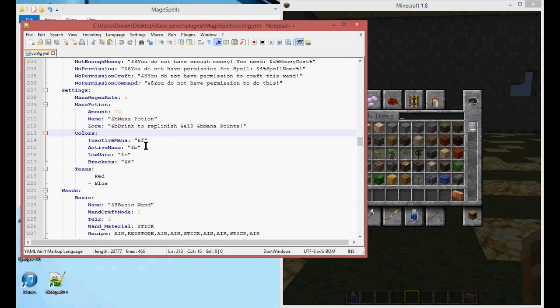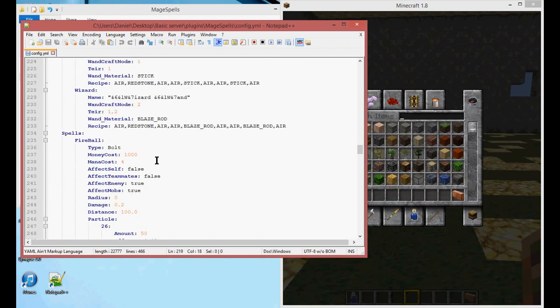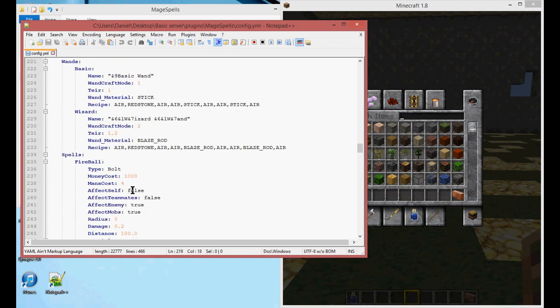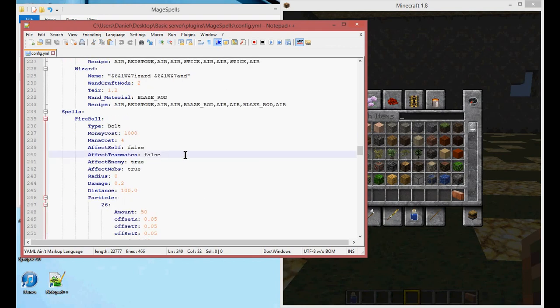So, colors. This is for your mana bar, and then teams. Okay, so teams, you can have multiple teams for anything pretty much. This is where the effect teammate and enemy come in handy. So if you only have one team, or you want it a free for all, you remove one of them, and then just keep one and set effect teammates to true.